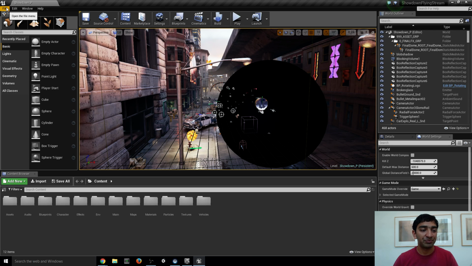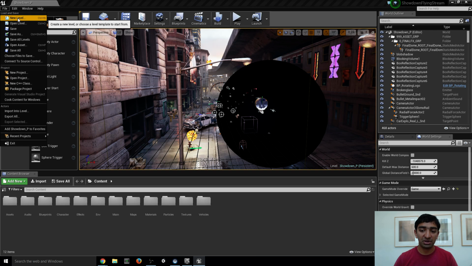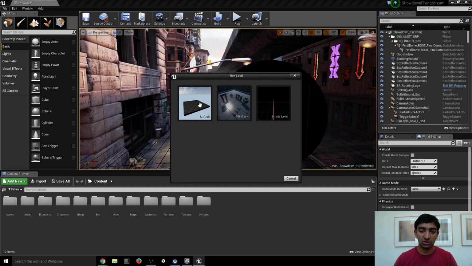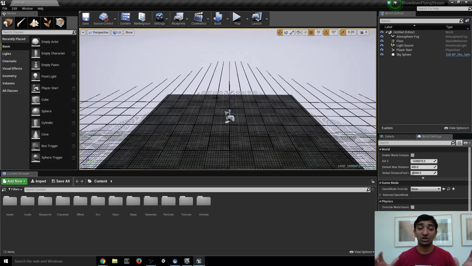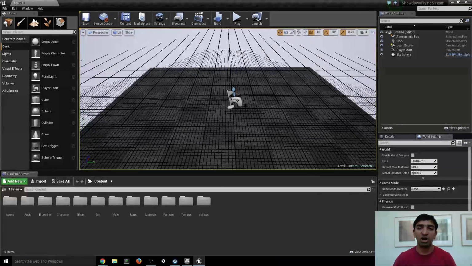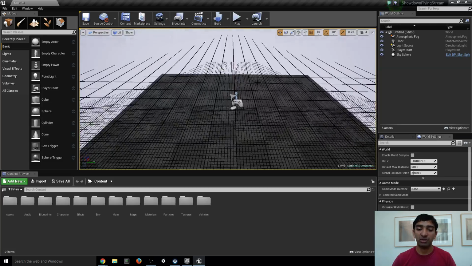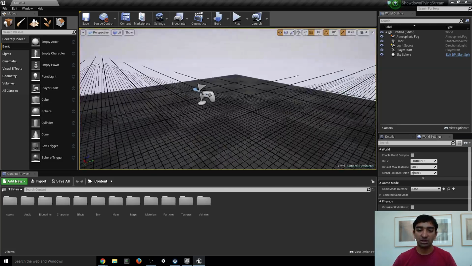So instead of touching the Showdown scene first, we're just going to open up a new level. I'm just going to use the default. We're doing this to quickly blueprint our actual flying module that we're going to build. Then we can dump that into the Showdown scene and modify it a little bit so that there aren't random issues that come up. But yep, this is the basic scene.